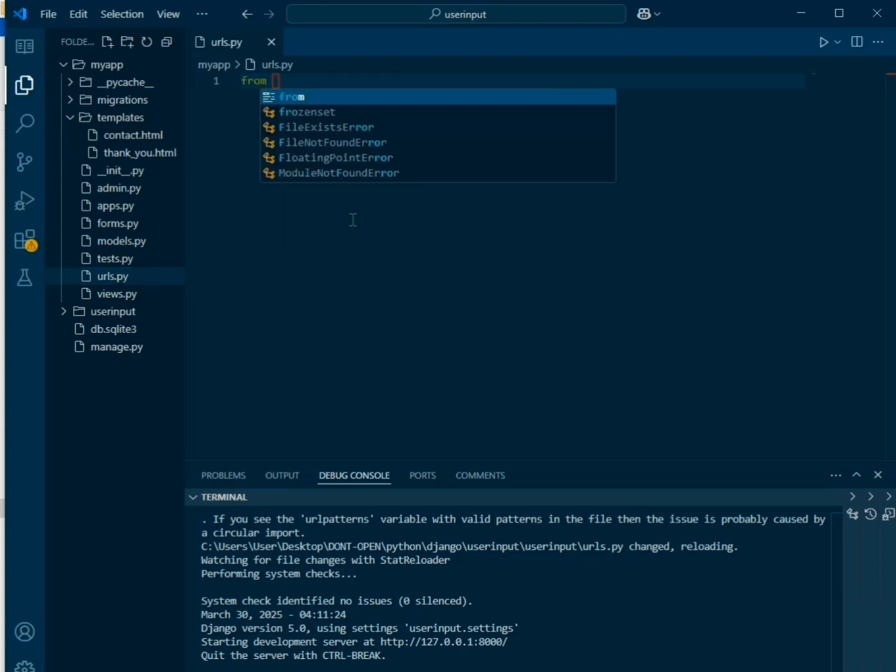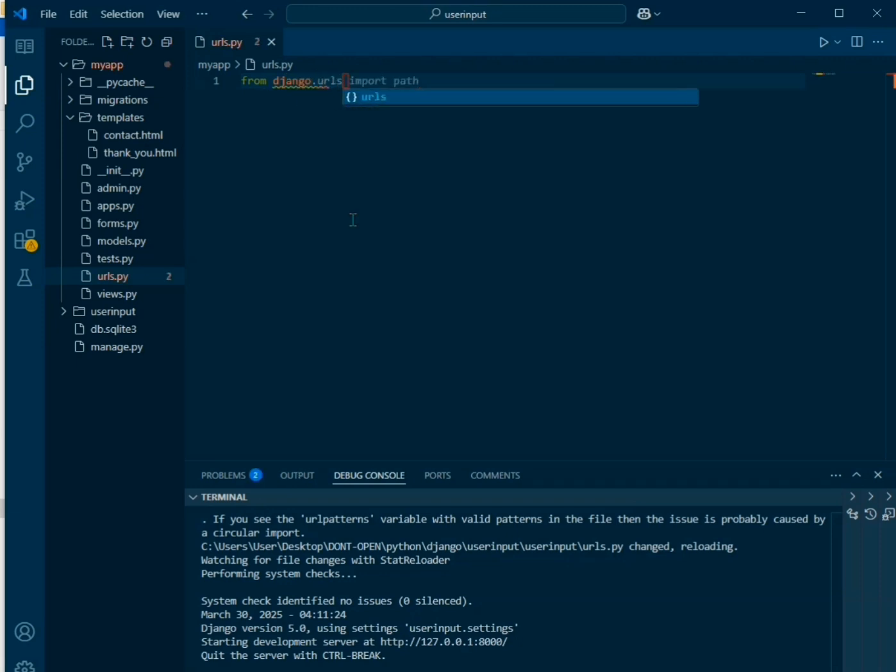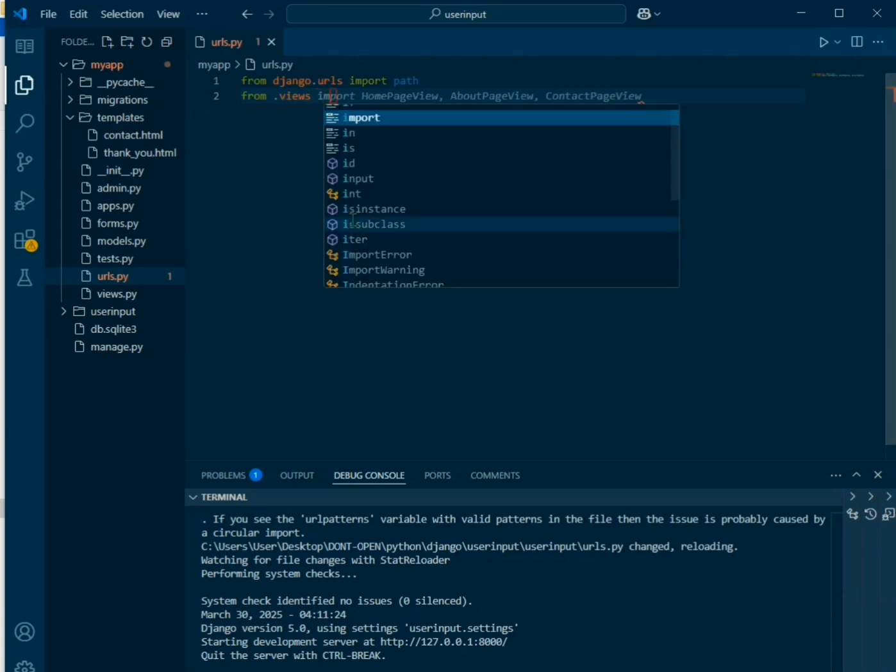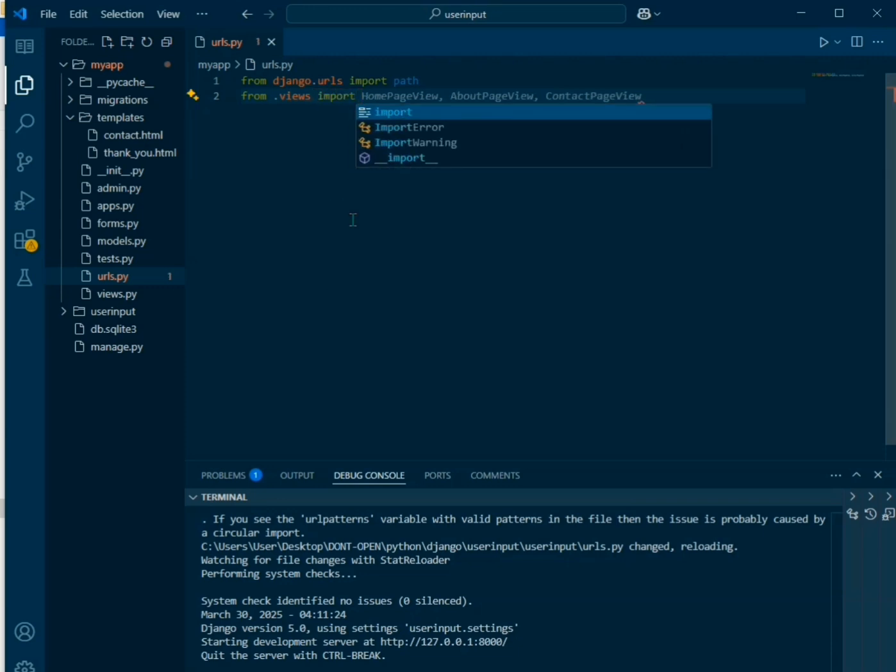So we'll say from django.urls import path, and we have to import views as well: from .views import contact view, and that's what we have there for now.